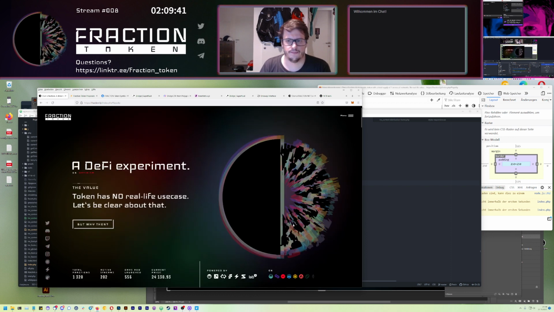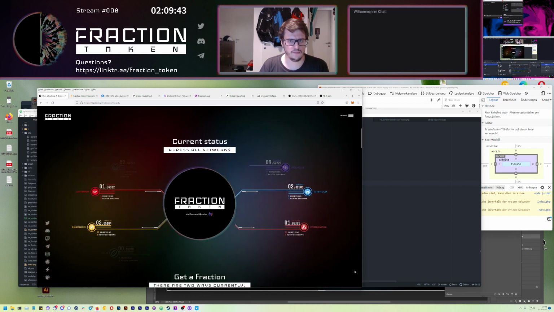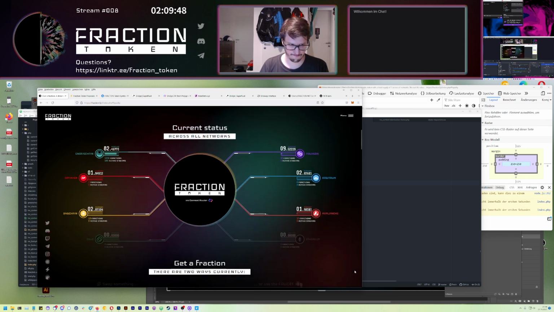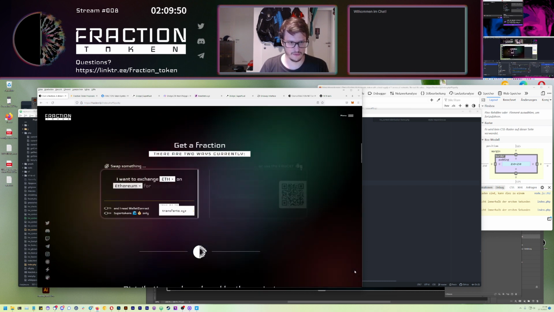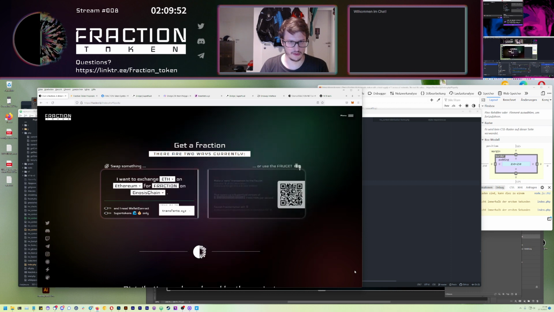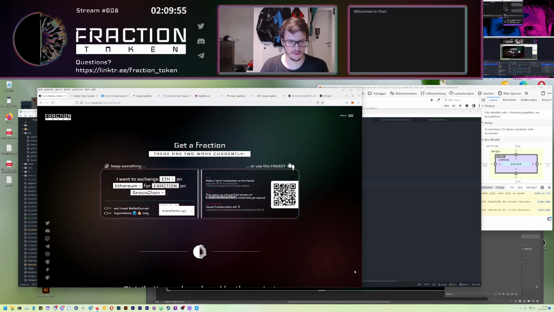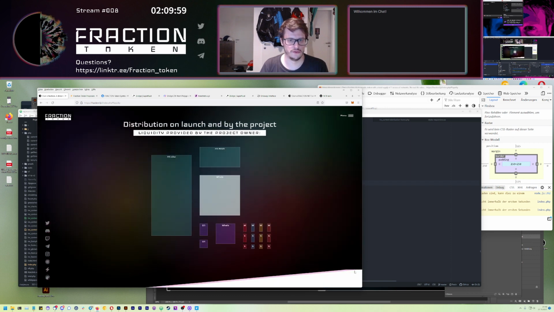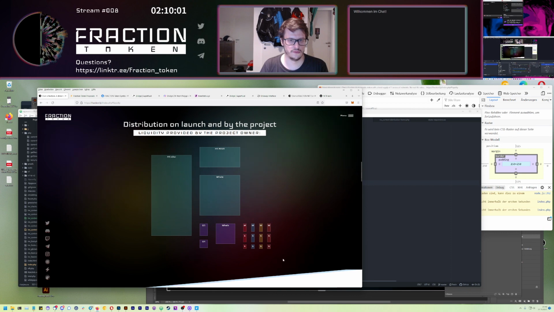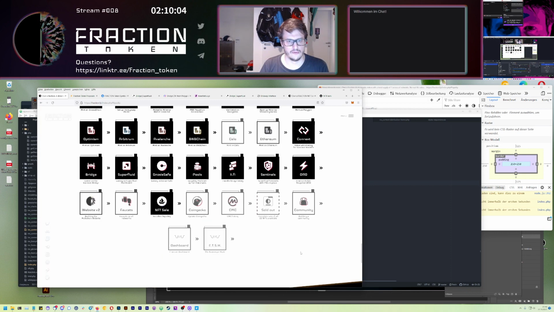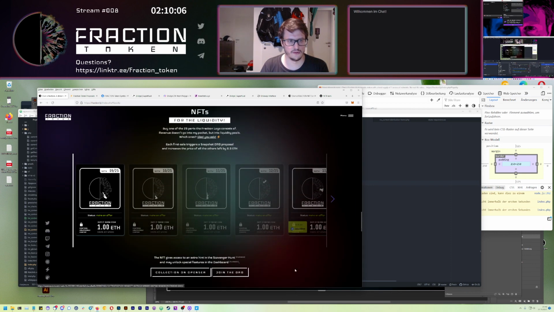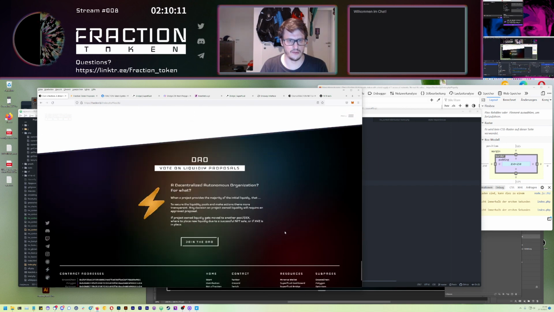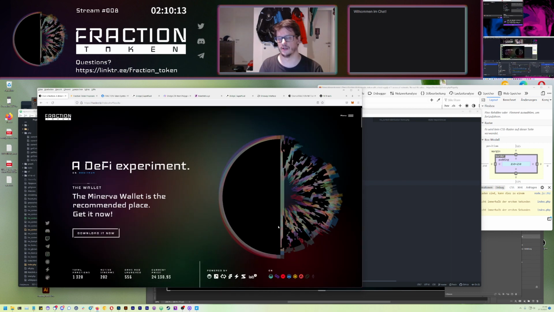And we have here the current status, fraction, where to get to, then here the distribution, support, the NFTs, milestones and roadmap, and the DAO, and maybe some textual part.